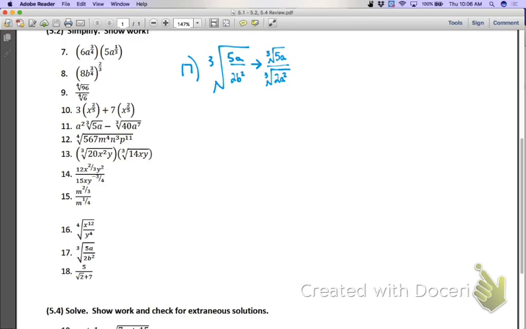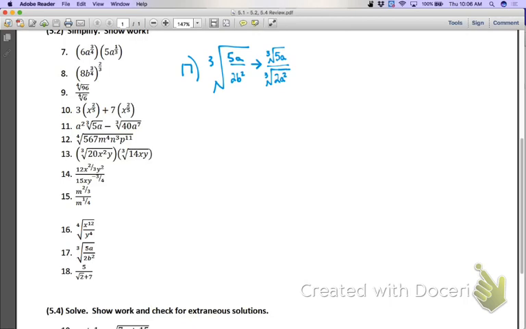So if it's a cube root and I'm dealing with a 2, I need to get a number that's in this list. So if I start with a 2, what number can I multiply the 2 by to get it to be an 8? Because I have to have a perfect cube, because it's the cube root, to where I can get rid of the number value on the bottom side. I can't have the cube root of 2, because it's not a number in my list. I have to have a number in my list.